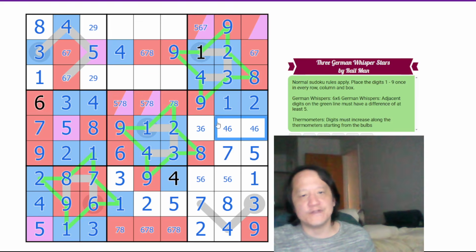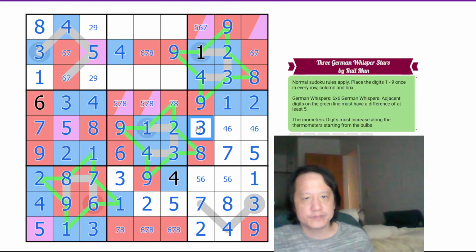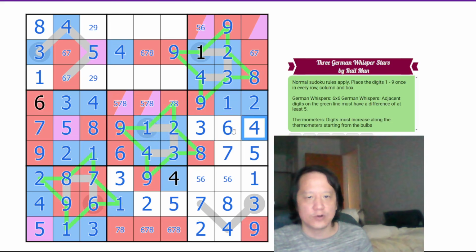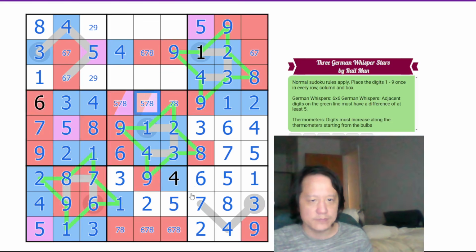Where's a 3 in row 5? It can only be here now. 7 eliminates 7 here, so it's 5, 6 as a pair. 4 eliminates 4 here, so that's 6 and 4. 6 eliminates 6 here, so it's 5 and 6. 6 eliminates 6 here, so that's 5. So no high there, no 5 there, so it's 6, 7 as a pair there. 9 here eliminates 9 here, so that's 2 and 9.